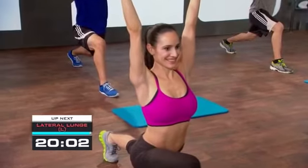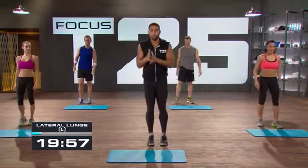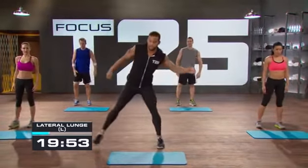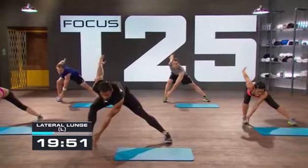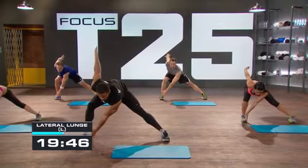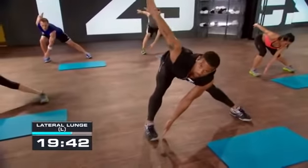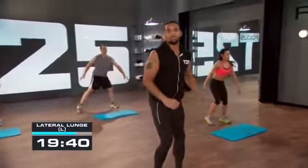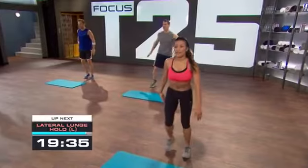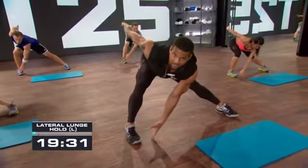Bring the arms down, hands to the knee, come up. Now we're going into our lunge — we're going to work the groin area. You work laterally a lot side to side. Start with the left side — drop down, weight into the heel, come back up. Drop down again, weight into the heel, touch that toe, come back up. Give me two more times — drop down, weight into the heel, push, come back up.